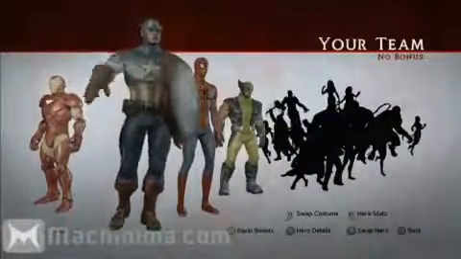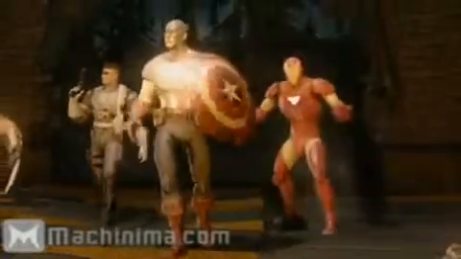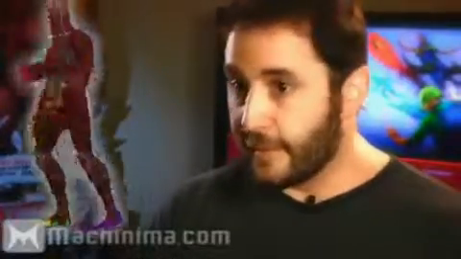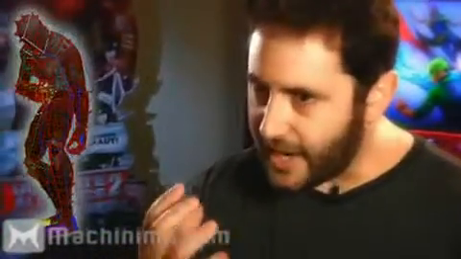Our two lead characters, Iron Man and Captain America, will hold themselves chest out, chin up. And then you'll have somebody like Penance, another example, who gets low and has his head down. It's really just making sure that we're doing justice to that character, every time you see that character, in everything that character does. Once we have that idle pose, we can start to branch different animations out from that.